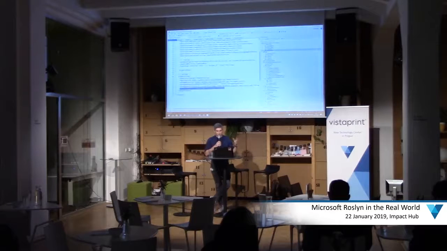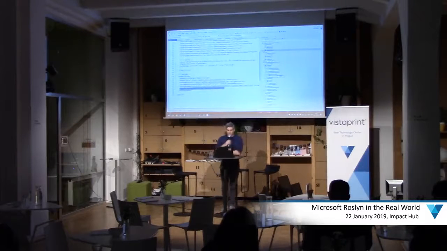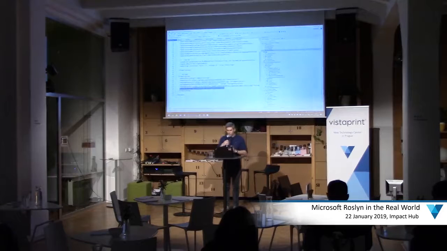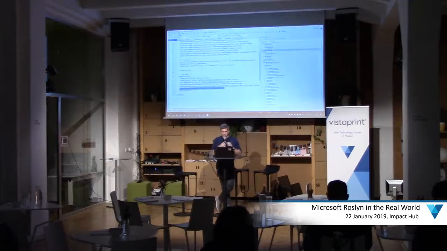when you compile the project, Roslyn and the things around it will create a so-called NuGet package from your project. So after it compiles the WordPress into a DLL file, it packs it and signs it with private keys into a NuGet package.